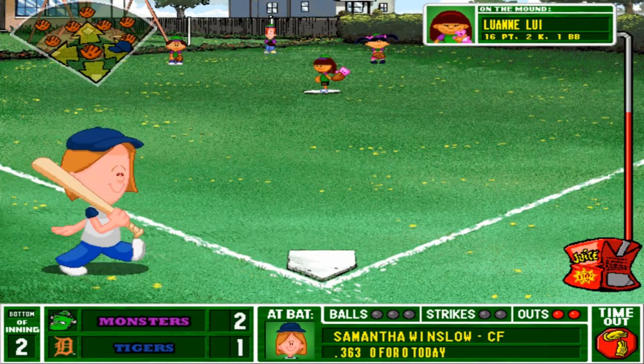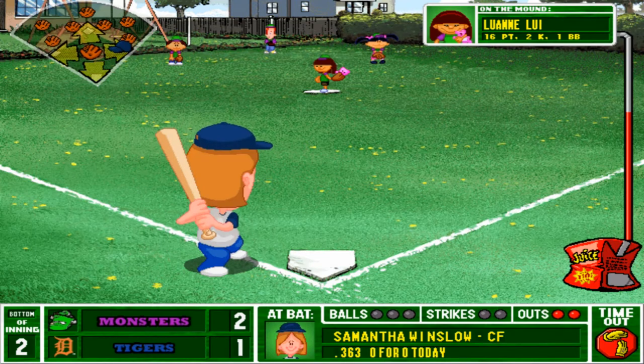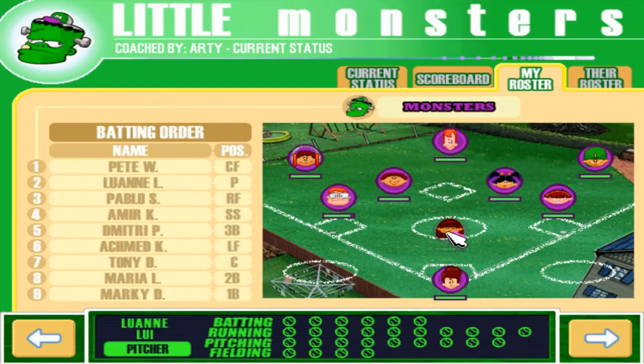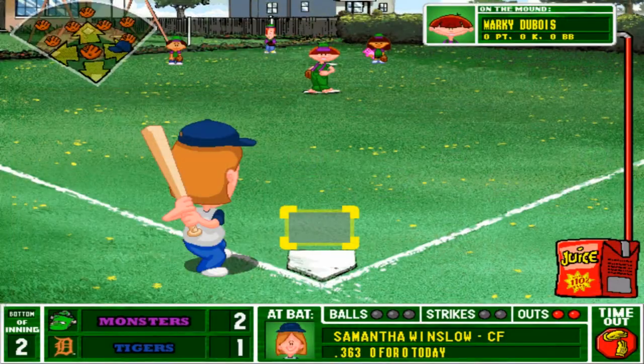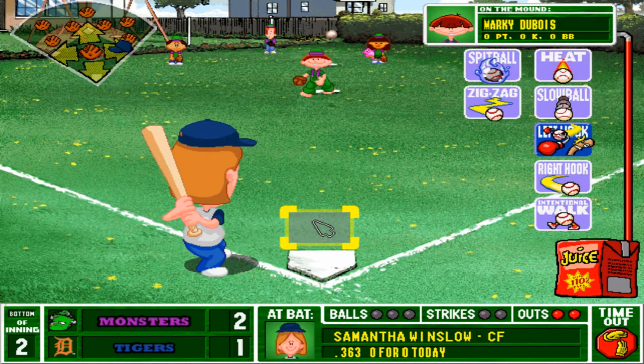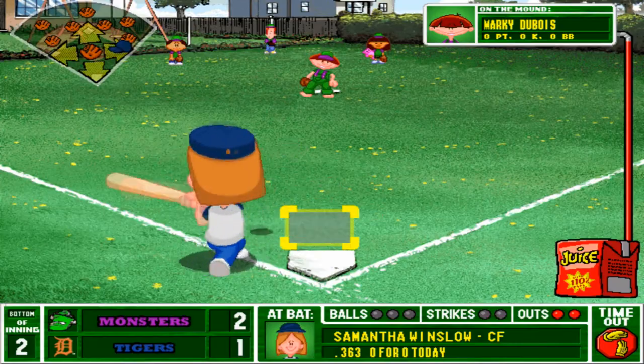Samantha Winslow, that's the runner on first. Oh, I feel robbed on that one. Okay, I gotta put Marky in there. Maria, you're gonna be first baseman. Hey, how are you doing there, pal? He also likes dandelions. I don't care if he likes dandelions. Marky's gonna get this out.